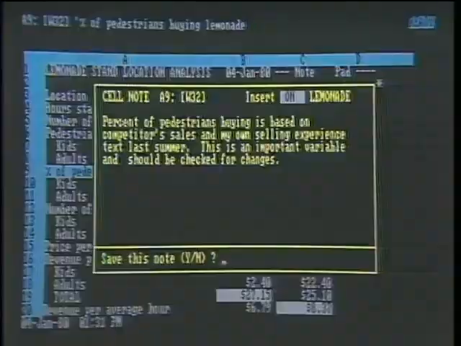So this is just carried along with the spreadsheet then, all this. Exactly. And what I can do here, we won't save this note here, is I can actually move these cells around and the notes will follow with them. And that's one of the things that makes the program special. I'll bring the note back up so I can show you some other little things that Note It does.